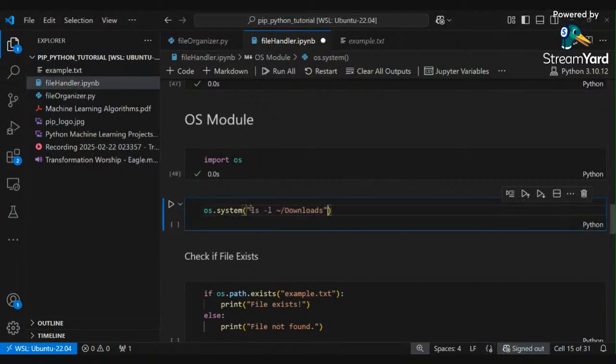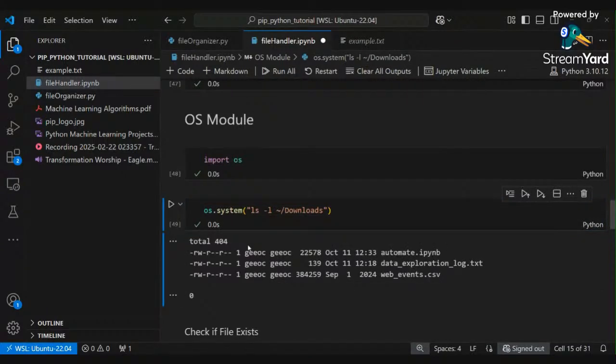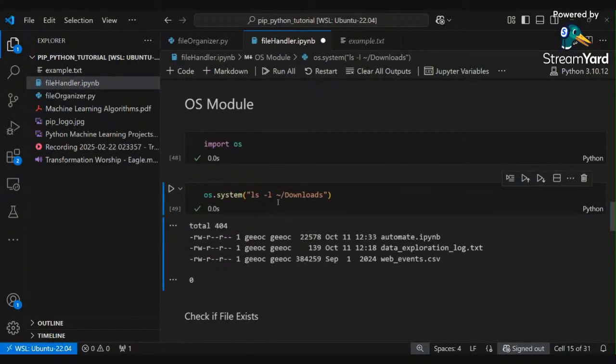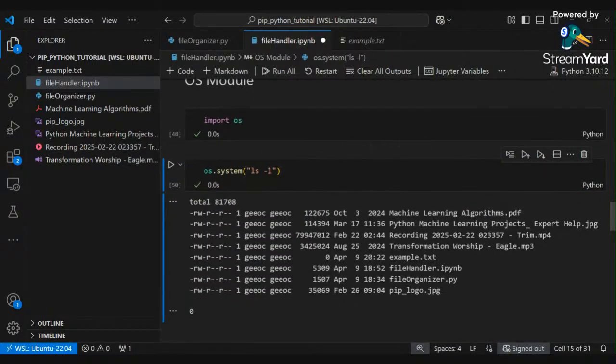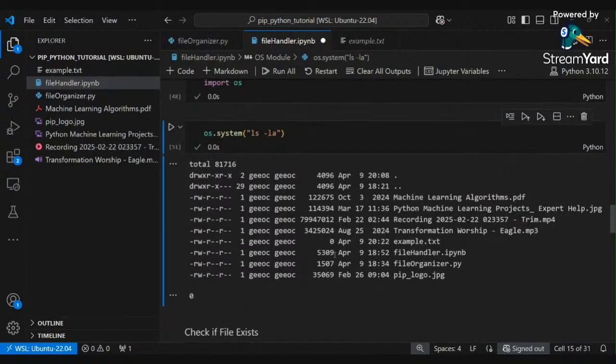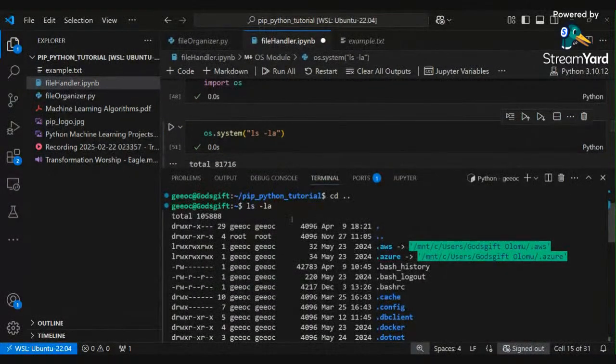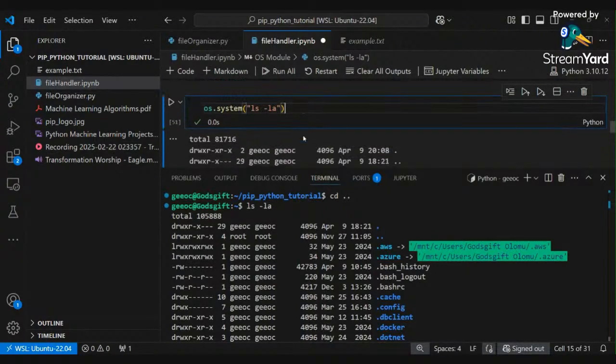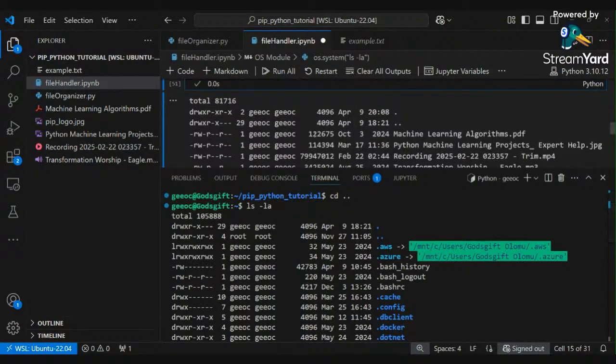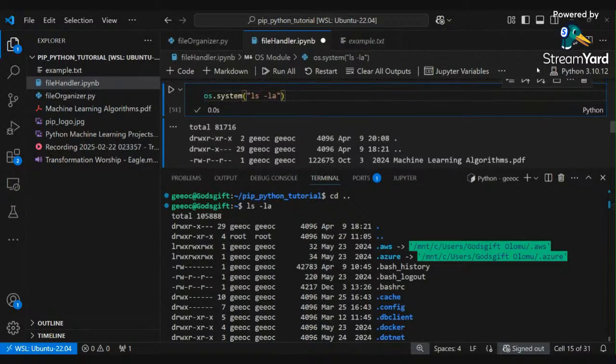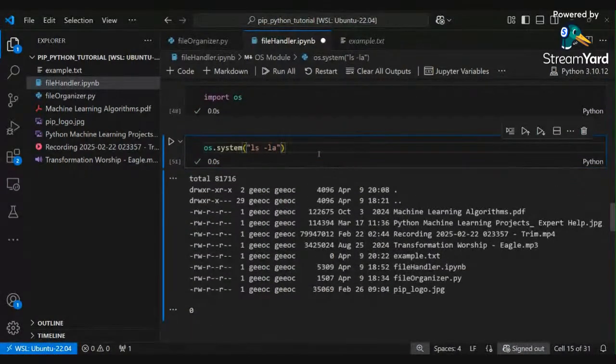So I could do something like this command. The same thing I could write on my terminal, I can write with os.system. Let's do this, so os.system ls, exactly the same thing I did here. You can see exactly the same thing I did when I ran this same line of code. I could run it inside my Python script and still be able to get the answers that I need. All right, so that's how the OS module works.